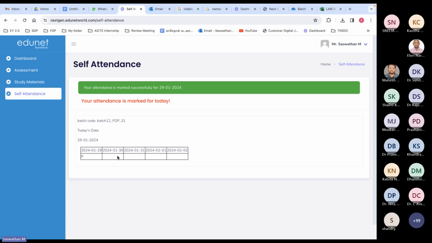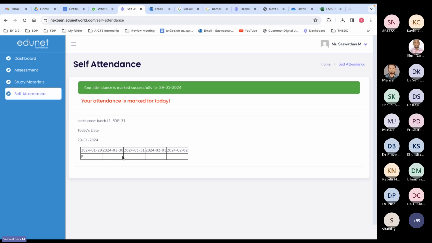Kindly take your time today to mark your attendance, even till 6 or 7 o'clock, it's fine. But from tomorrow onwards, we will consider the attendance which is marked from 9:30 to 1:30. If you mark your attendance before 9:30 or after 1:30, we will not consider that as present, even though the present will be visible here. So this is the attendance process we have to follow.